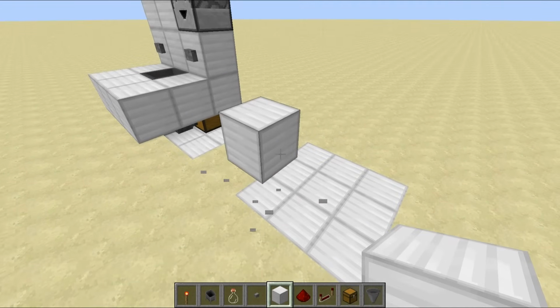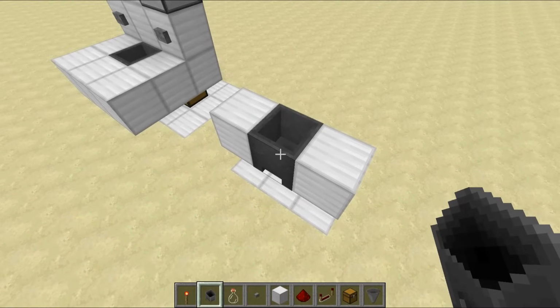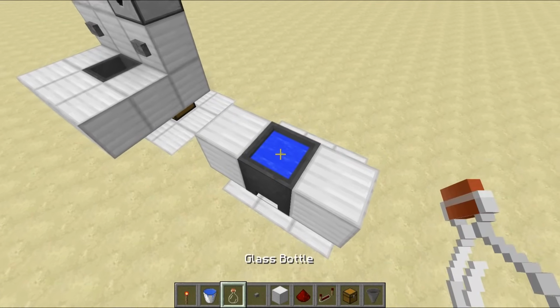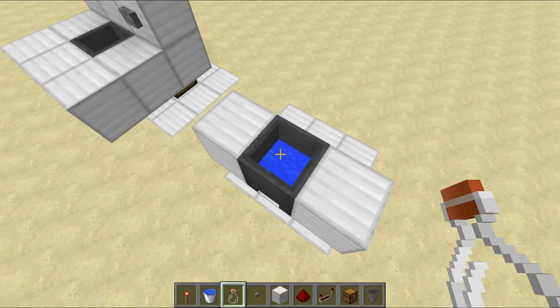To build this thing, you want to get things started with a 3x3 area, and the first thing we're going to do is go 2 blocks up like this and place another block on the other side as well, then place a cauldron in the middle, and that's going to be your toilet bowl. Then inside that cauldron you just want to place a water bucket, then you want to remove 2 layers of water from the cauldron to make it look just a tiny bit more like a toilet.